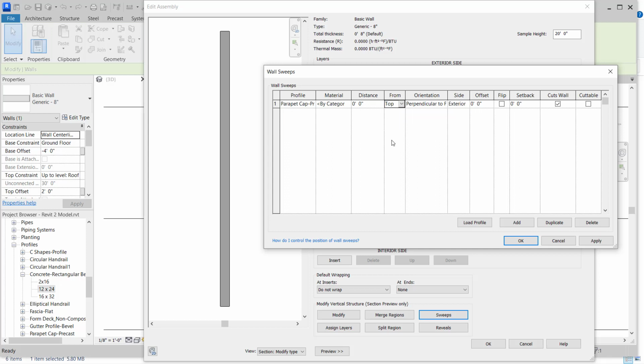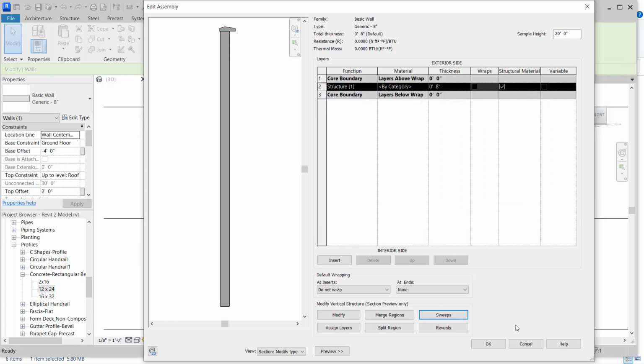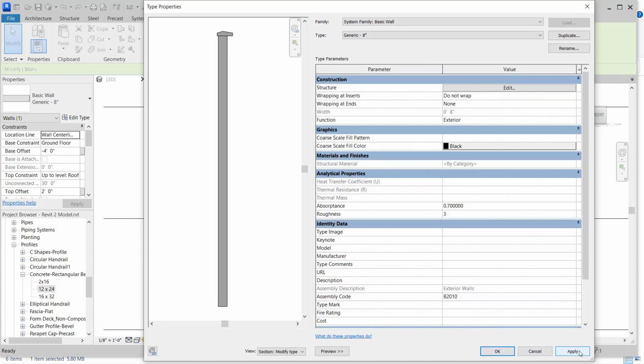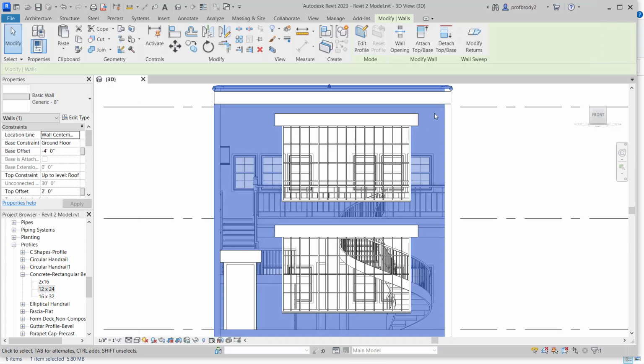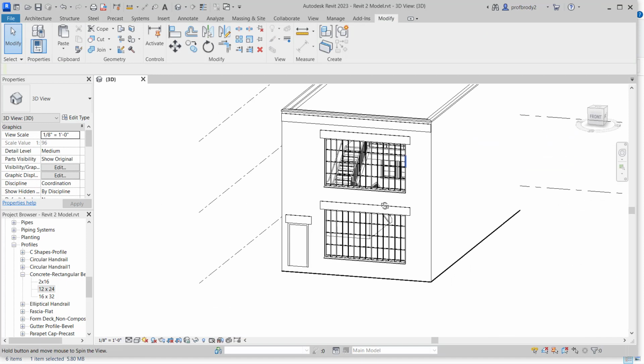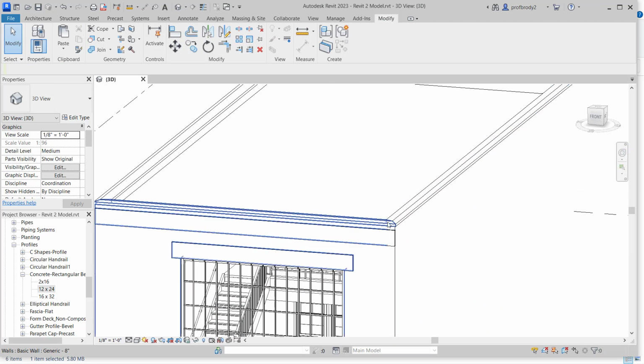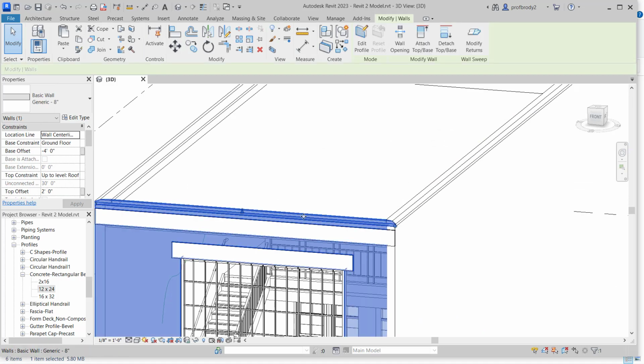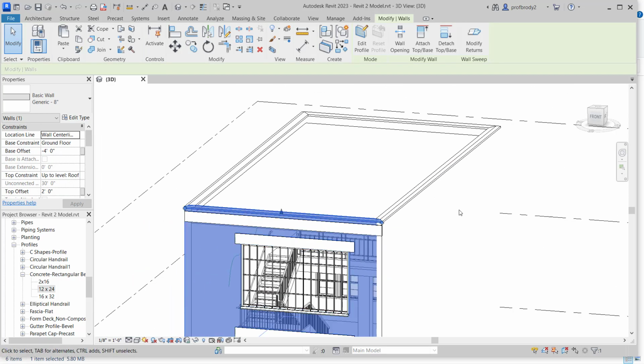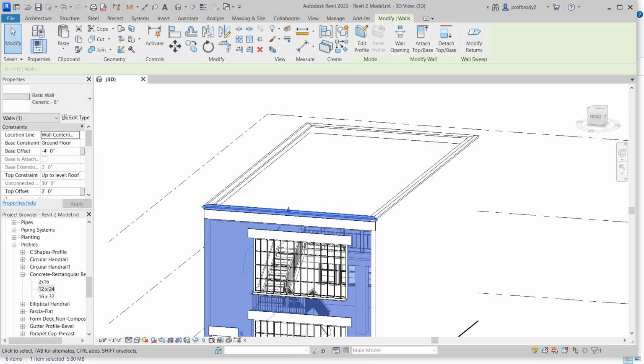And this is so handy because when we do this, there are other options here, like interior and exterior side, and there's an orientation feature. But for us, basically you click OK, and like magic, there is my molding that shows up on the entire project. I'll just click OK a couple of times here so we can see what happens. Don't forget to hit apply. And like magic, now my model has an exterior parapet. And if you've got your walls oriented correctly, you should see the parapet showing up on the entire thing.